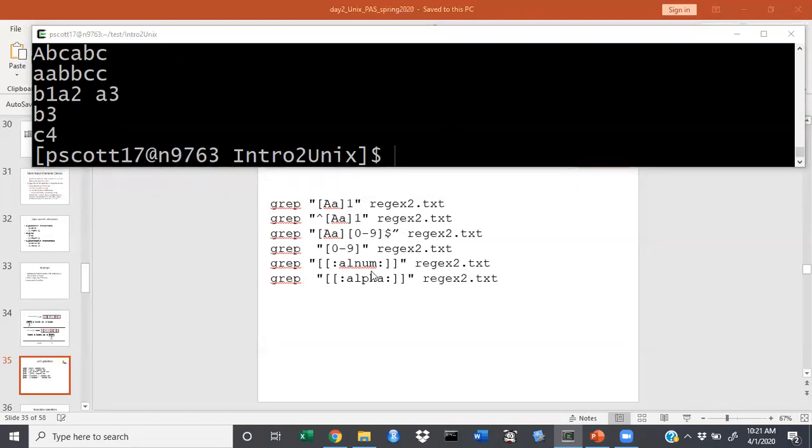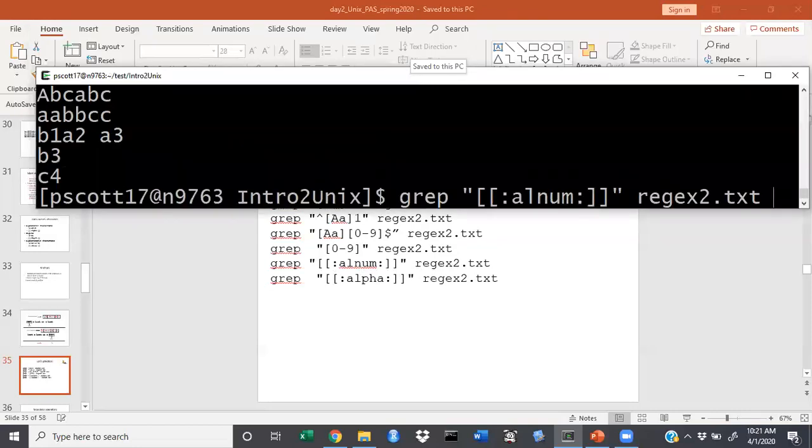Yep. And we do need the quotes around the character classes. That's a fact. Yeah, so grep is expecting a regular expression that's coming in quotes. And the special character classes, if we're specifying them, need to have the double brackets. If we did this without the double brackets, I believe it would match any instance of a colon, an A, L, an U, or an M. And then a colon, again, would just be redundant in this situation. And so without those double brackets, it doesn't know that we're giving it a special character class.